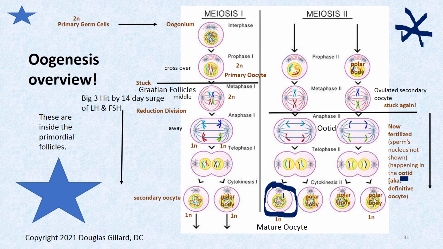So this would only happen when the sperm is inside. Maybe the sperm's nucleus is in here as well somewhere. And this whole thing, what they don't show in these drawings, is still wrapped by the zona pellucida and the corona radiata, and the sperm, but the sperm nucleus is definitely in here.